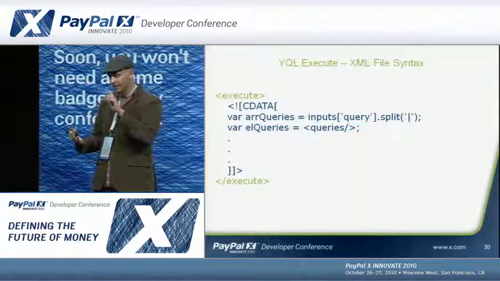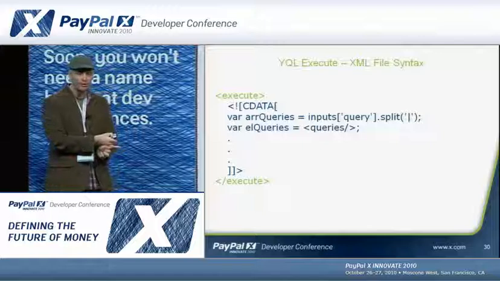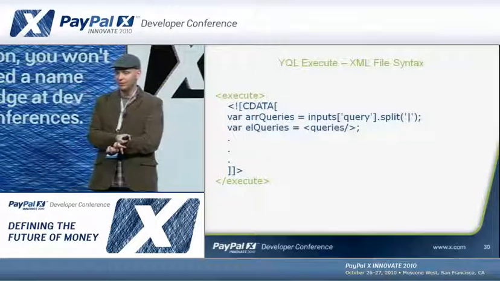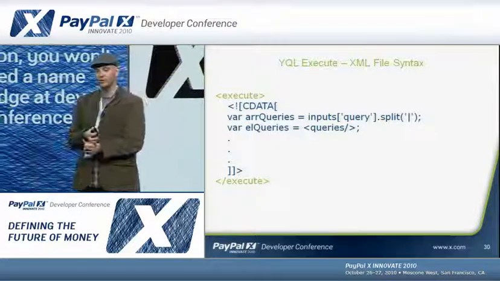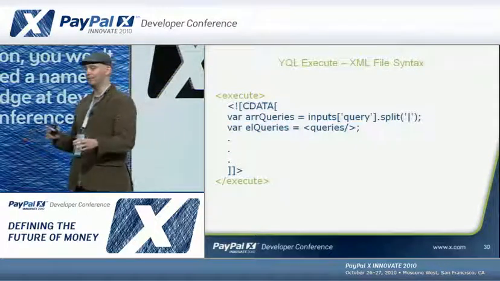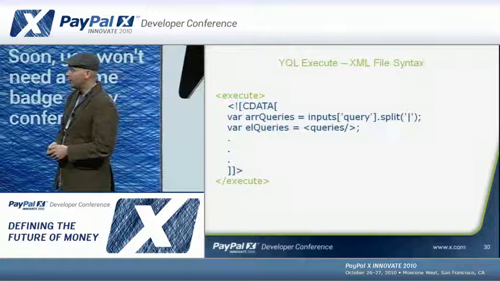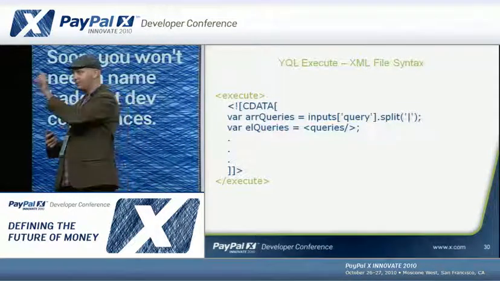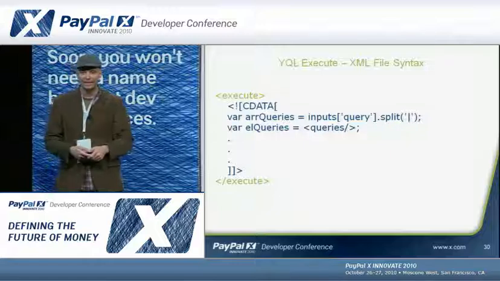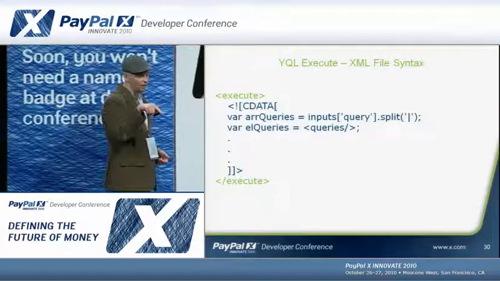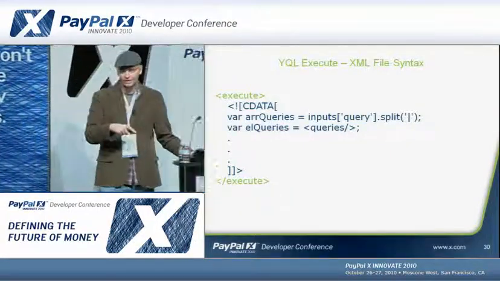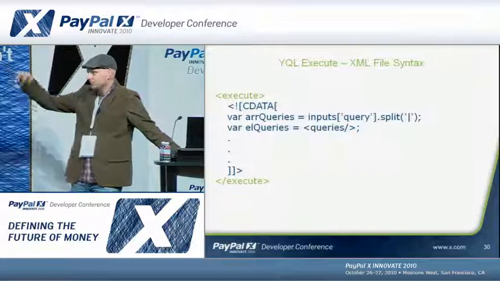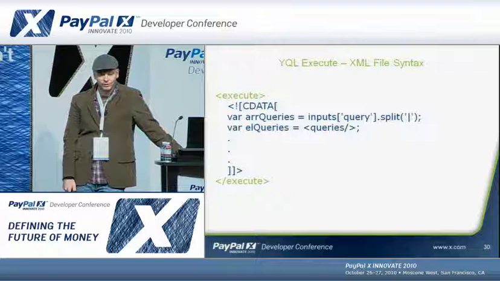You can do things like making additional YQL queries, getting that data source back and mashing it up. You can make RESTful requests from the server-side JavaScript layer and return that structure in whatever format you want. Just one thing to note, if you are building a JavaScript structure, it's good to wrap your JavaScript in those CData tags so that when the YQL processor goes through your table, it doesn't think that it's part of the table itself and try to process it. So it's really just specifying that this is a server-side JavaScript layer.